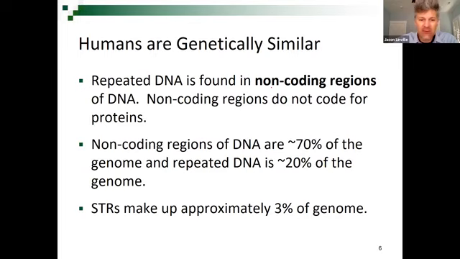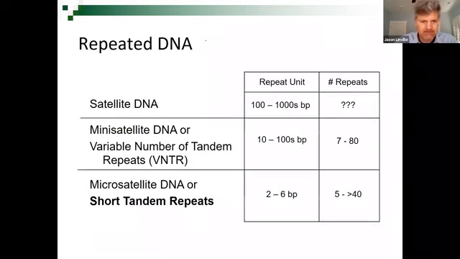Of that non-coding DNA, we also have STRs, which make up a smaller portion, approximately 3%. So there are a lot of different types of repeated DNA where you can have big chunks of DNA repeated. But with STRs, we're going to focus on the repeated DNA that is just little repeats like AGCT, AGCT, AGCT. So the STRs that we're going to look at are in these non-coding regions. This gives you an idea of the terminology that's associated.